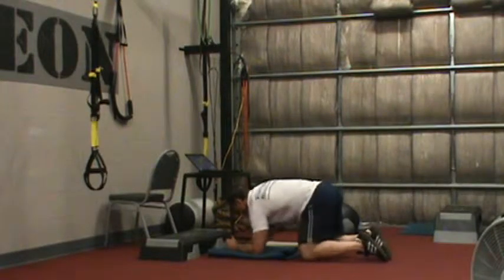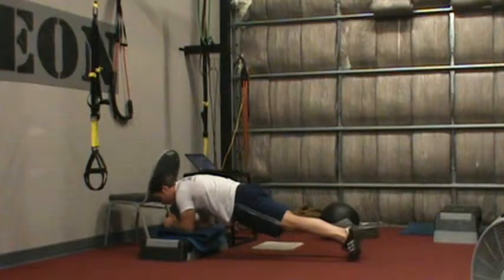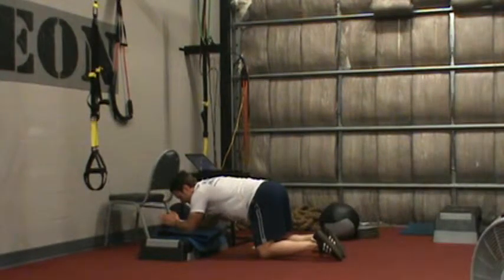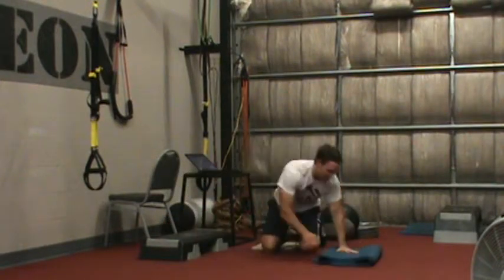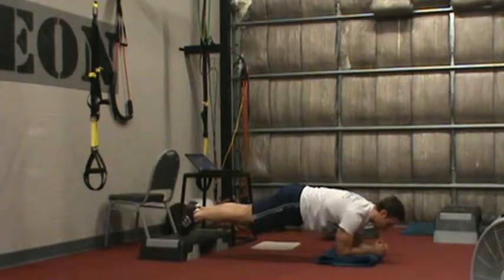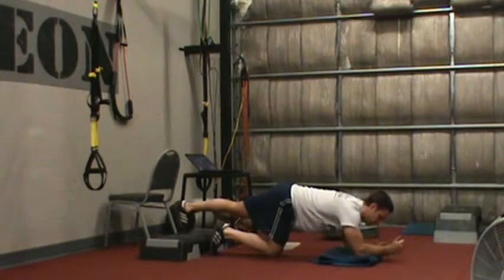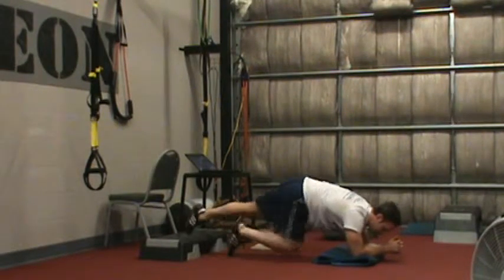In order to make this easier, I can drop to my elbows. If you're feeling this a lot in your upper body, that's the correction you want. If not, start at the floor. To make this harder, I can elevate my feet on a box — I'm here just rocking forward to back. What I can also do is reach my elbows forward so I'm a little bit longer and do the same rocking motion.